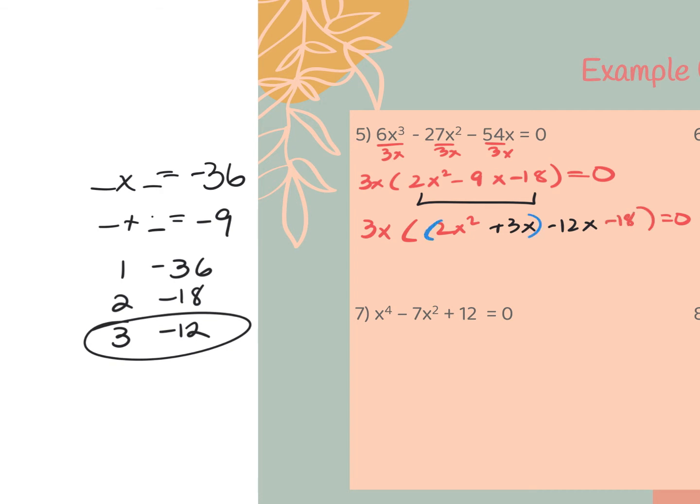So I got a blue group here. Let me do a different color, purple. So blue and purple. Now that GCF is still out front. I just keep writing it down so I don't forget about him. So now my GCF of my first group is x. So if I divide these by x, I get 2x plus 3. My GCF of purple, in order to make them look the same, I'm going to pull out a negative 6.